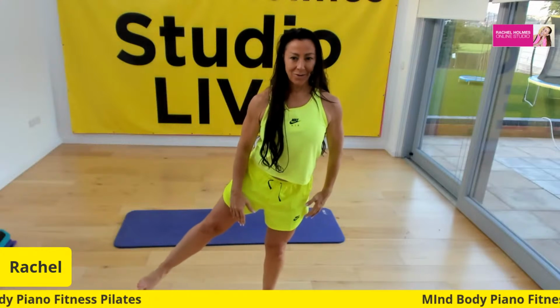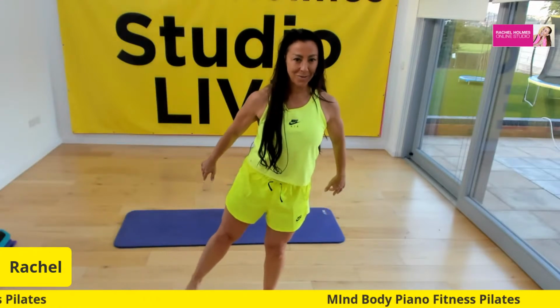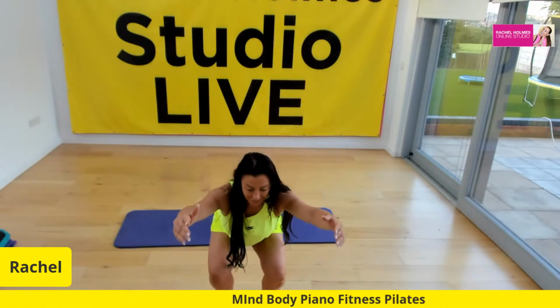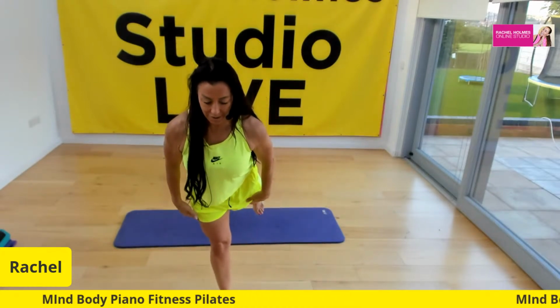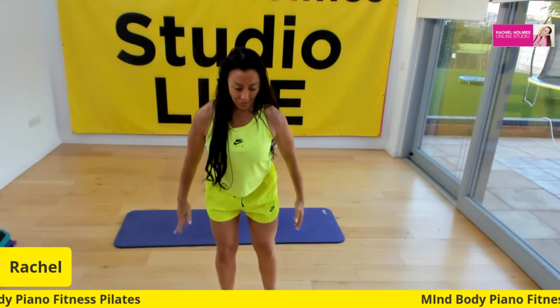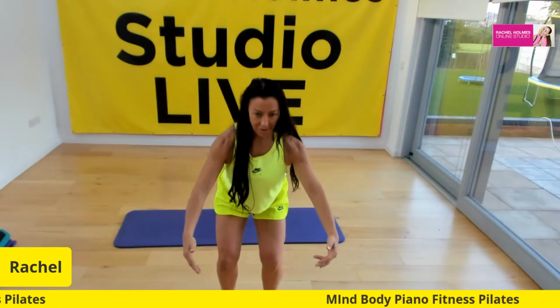And there you go. So if you're working on your balance in your sessions this week, this again could be lovely music to use. Sit now, I'm not going to use your arm, I'm going to lean forward. And then again, squat. And then lean.